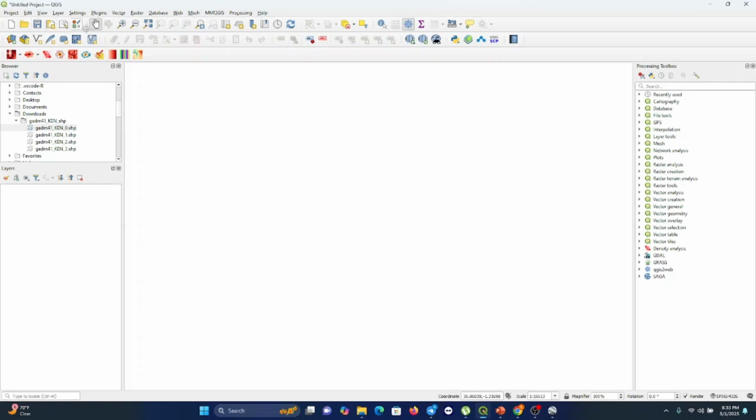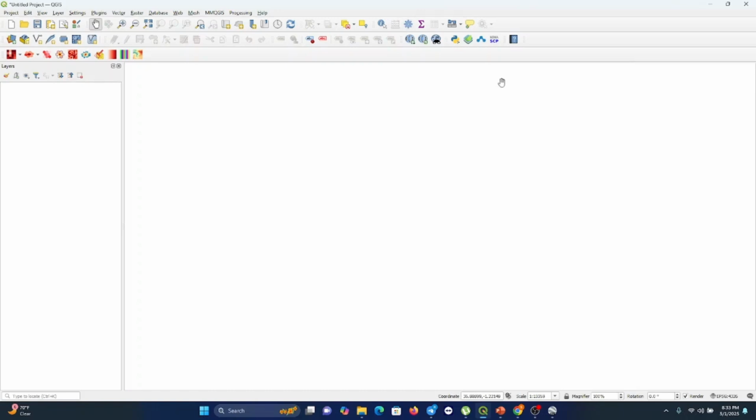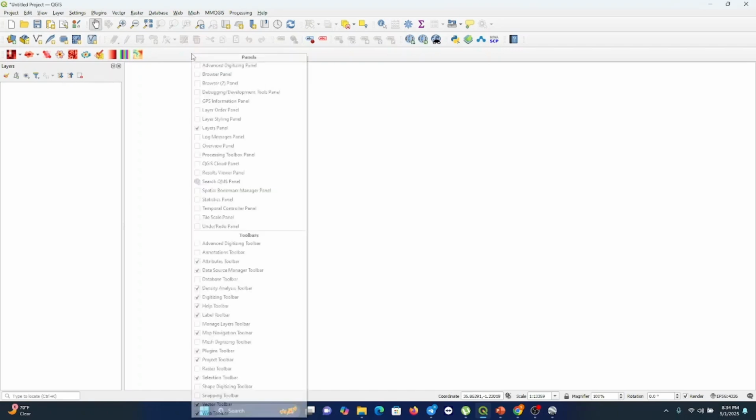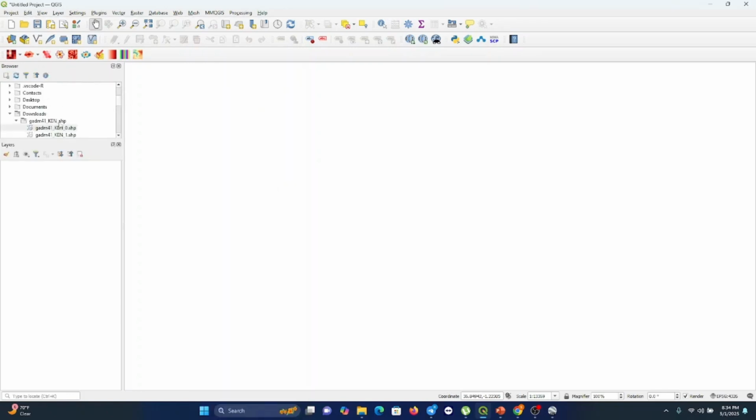There are other icons here that have been added, but I will show you how you add them and how you can use them. So if you don't see this browser thing here, let me remove it so that you can see what I'm saying. If you don't have these things showing here, you can right click on any empty part, like here. You right click on it, then you tick from this panel something that you are not seeing on your screen. So for example, I want to add the browser panel. I just click on browser panel and it will appear here.